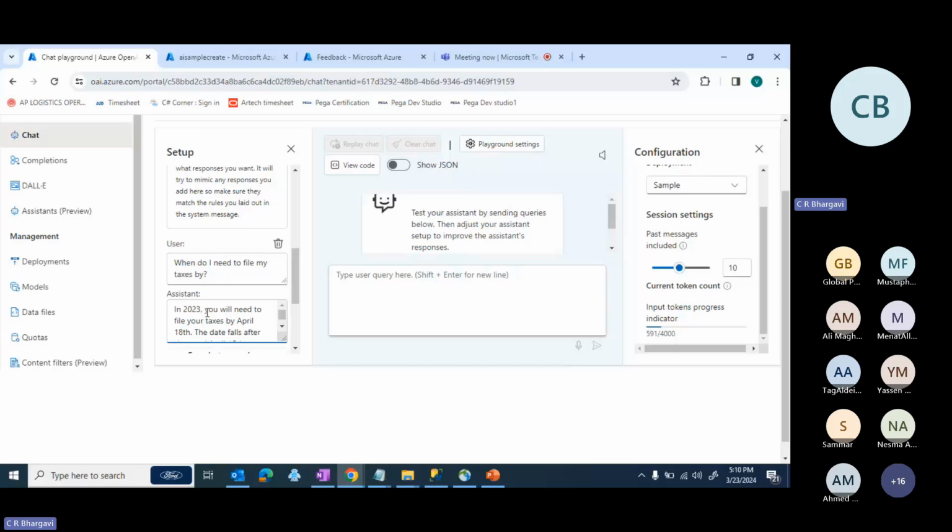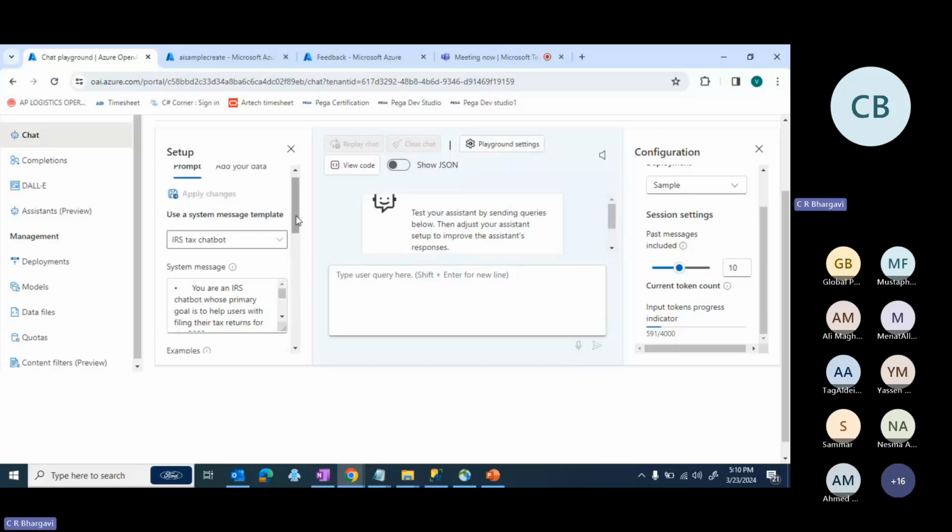So it would give you a response like, "In 2023 you will need to file the tax, blah blah blah," returning the results related to it, with the whole response. When you want different kinds of templates as well, you can go ahead and use the templates that are there.